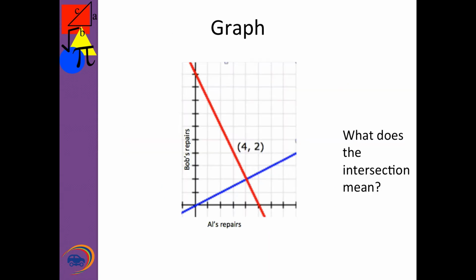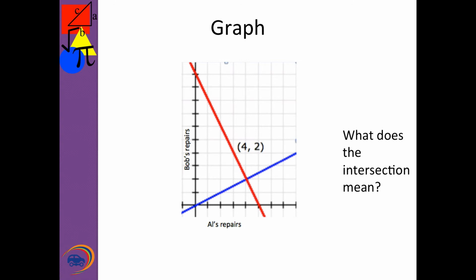Welcome back. Let's go to my graph and see. All right, y equals, what was it? Let me get back and see my notes. Y equals 1/2 x, so that's the blue line. The y-intercept was at 0, so I put a dot at the origin. The slope was 1/2, so I went up 1 and right 2 and put a dot and then drew my line. The second equation was y equals negative 2x plus 10. So I went up to y equals positive 10. I went down 2 and right 1 and put a dot and then drew the line.